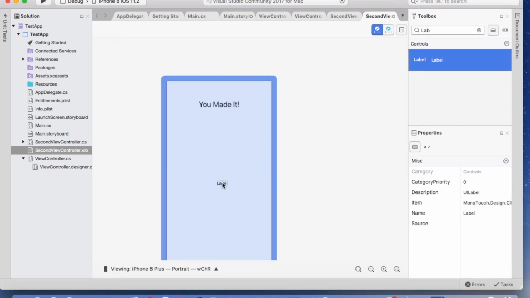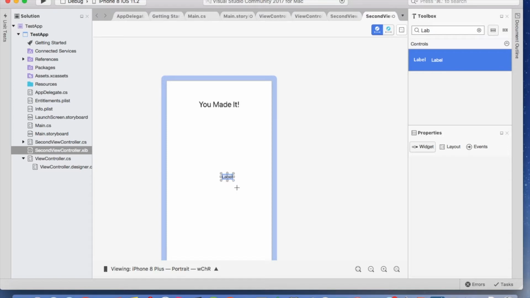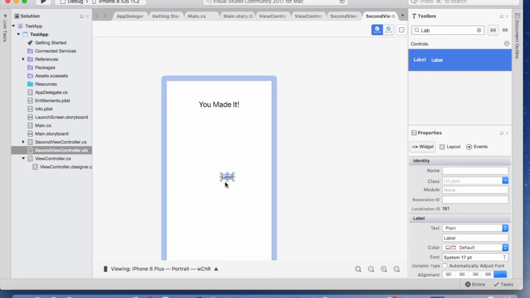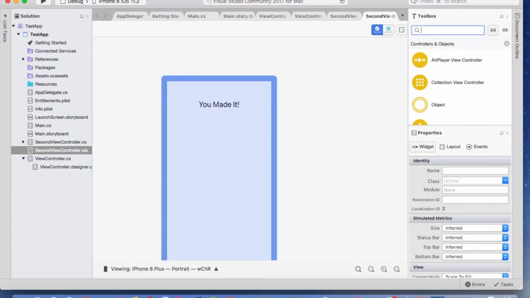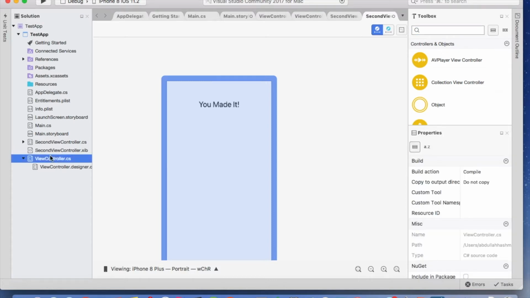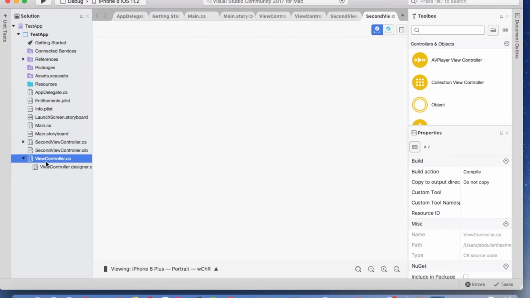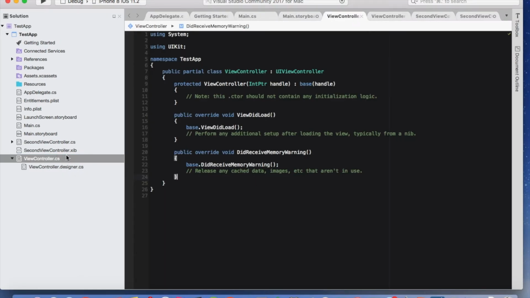And then let's delete this label. Now let's go to our view controller for our main page, and let's get to that next page.